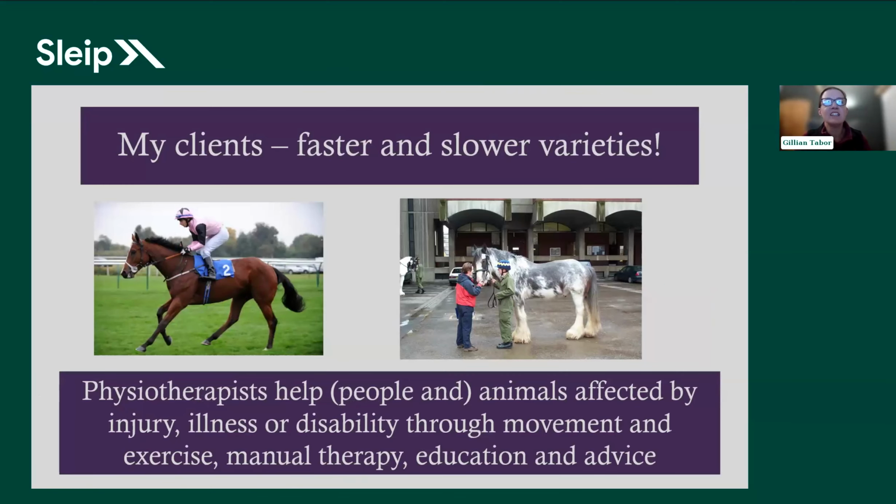So here's a couple of pictures of clients. As I said, I treat a range of them, racehorses, and on the right there is one of the drum horses from Hyde Park Barracks that does the Royal parades. All the horses really need the same approach. And at the bottom of the screen there is a definition of what physiotherapy is. It comes from our Chartered Society of Physiotherapy, but you can see we've got quite a wide scope. Whilst we don't diagnose pathology, which I'm going to talk about later, we're basically problem solvers. We unravel movement dysfunction, and then we approach what we find within our scope of practice with exercise, manual therapy, education, and advice.